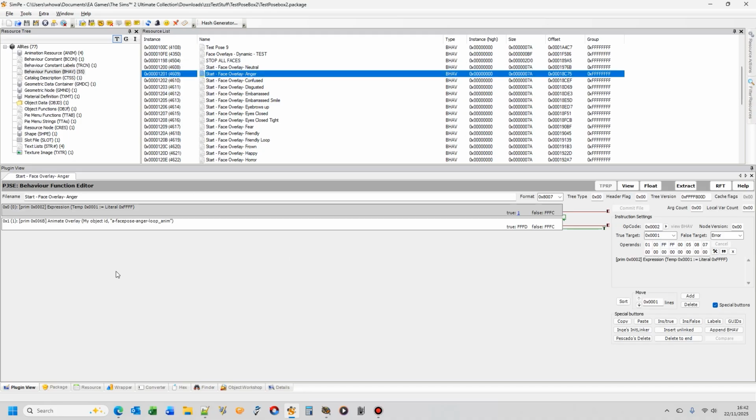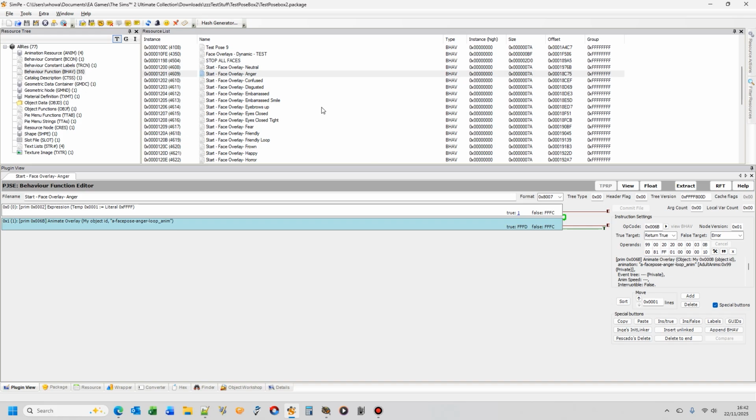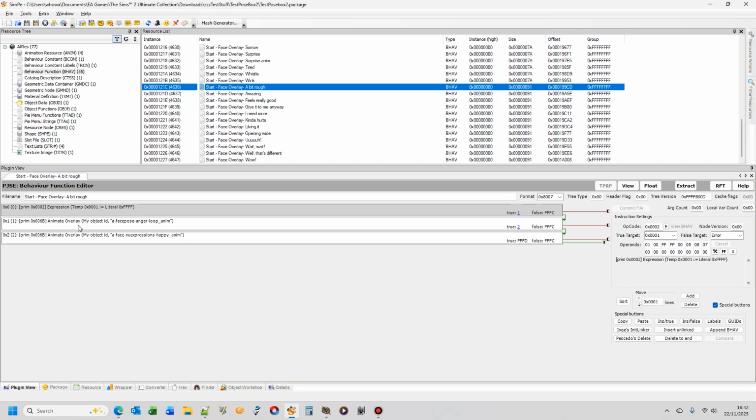We're doing anger, it's doing an animate overlay of that animation. Confused, different animation. We get into the SFW ones, we end up with two animations. They're composite overlays, blending two or three expressions.